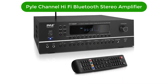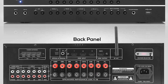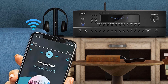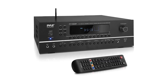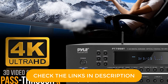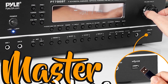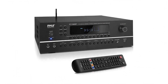Number 5. Our fifth best pick is the Pyle 7.1 Channel Hi-Fi Bluetooth Stereo Amplifier. This Bluetooth stereo amplifier is the best unit to pair with a Blu-ray player or AV receiver. You can connect it with just about any device, be it an AM/FM radio or a 4K smart TV. Firstly, the amplifier supports 7.1 channel speakers, though it delivers good results even with 5 speakers. You may have to use two remotes to operate the system, but that shouldn't be too much of an issue. Secondly, the unit works with active speakers, passive speakers, and subwoofers — so if you have an old speaker set at home, don't throw it away; set it up with this instead. You might want to use a cloth to dim the blue light on the receiver, as it's too bright.